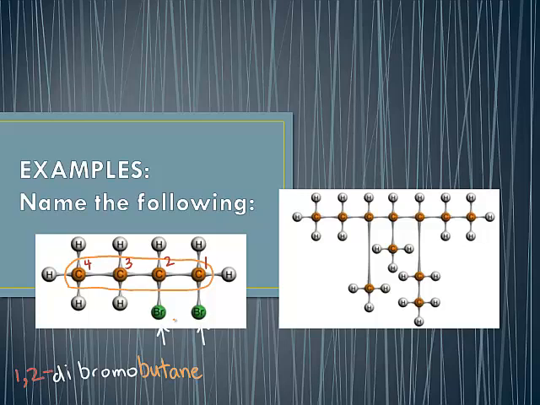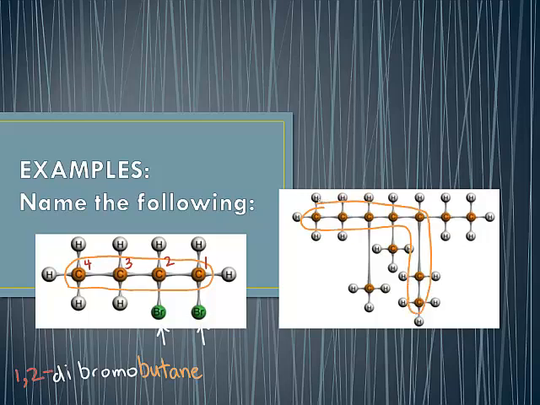So, looking at this particular one, I can go 1, 2, 3, 4, 5, 6, 7 across. I can also go 1, 2, 3, 4, 5, 6, 7 down, giving me the same longest possible chain. In this case, it doesn't matter which one I do, but just to show you that the direction isn't important, I'm going to choose to circle this one.